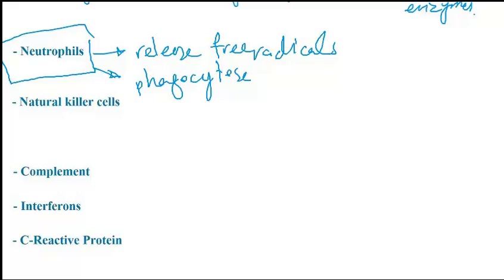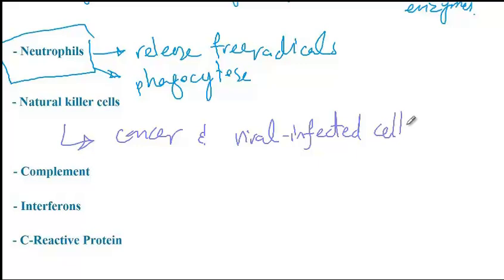The next mode of innate immunity is induced by natural killer cells, and these are specific to cancer and viral infected cells. So our cells, as I will discuss later on, have specific antigens at their surface that will be recognized by our immune cells, and consequently the immune cell will not attack them. Cancer and viral infected cells, however, will have different receptors, as a consequence of which natural killer cells will now know that these are abnormal. They are not our normal cells, and so will target cancer and viral infected cells.